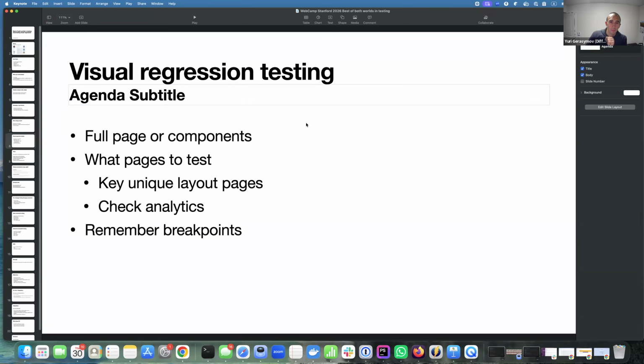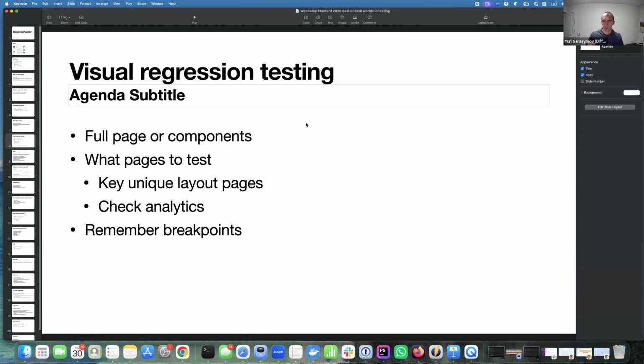Some things about visual regression testing. When people ask me, okay, I want to onboard this particular website, what pages shall we start testing? I usually recommend one of two approaches. The first approach is that you know your website very well. You know you want to cover all the unique layout pages. So let's say you have your content types, pick a couple of different articles from each content type. Then you have different landing pages. Make sure they are in the list. And then maybe you have some pages that are very unique from all the rest. You want to cover them.